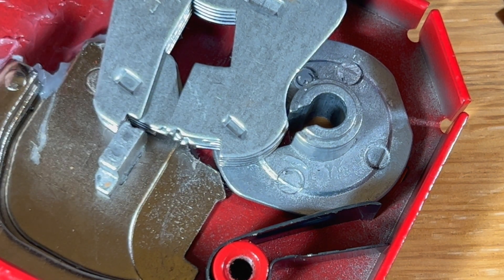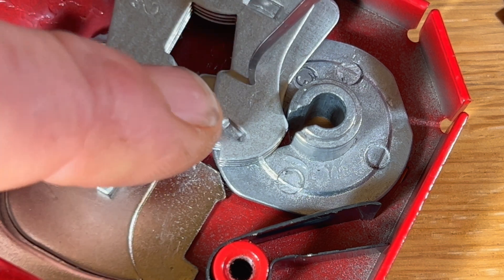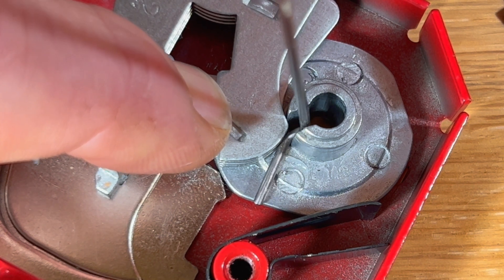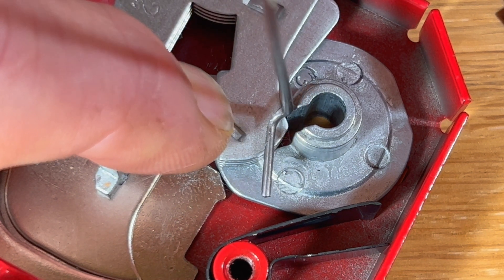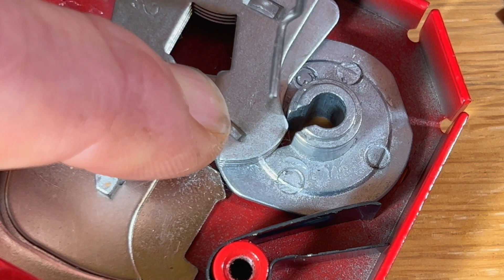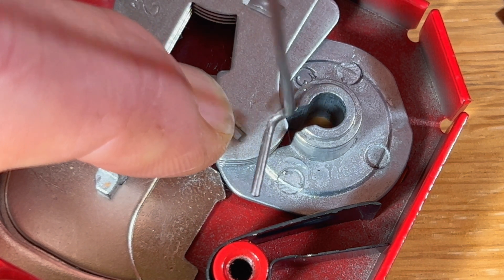But it stops because in this configuration the levers underneath are lever number one and number two height — the ones that typically obstruct your pick as you move it up and down the curtain. If you know where you are in the lock, you can feel that levers five and four are allowing the pick to move, and then it becomes obstructed on lever three and lever two. You can virtually tell just by putting your pick in whether the levers are going to obstruct your movement front and back, and if they do, those would be high lift levers.